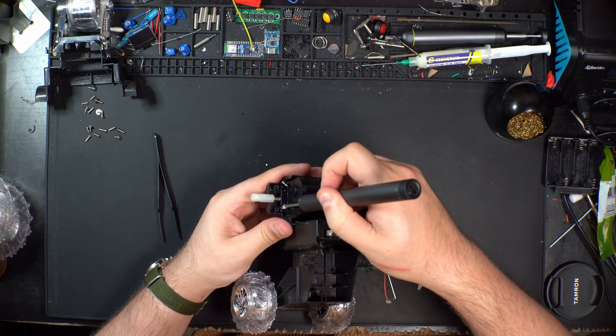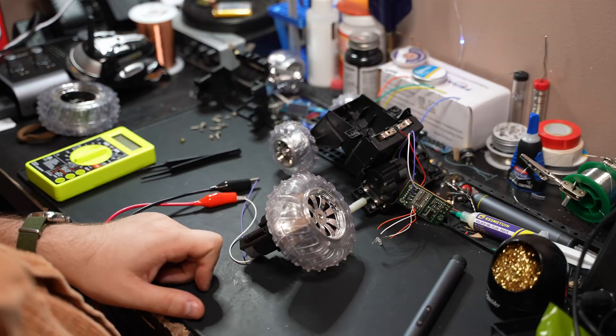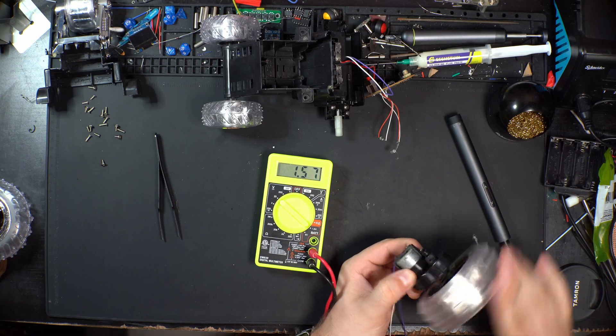One day it just stopped driving and I never got rid of it, so it makes the perfect sacrificial object for this challenge. I'm just hoping the problem was the controller and not the motors. Here's a really cool thing about DC motors: when you apply a voltage to them, they spin. But what makes them perfect for this project is that when you turn the motor yourself, you generate electricity. So we know we have a working motor to act as our generator, and there are three more things we can snag from this car to help with the project.